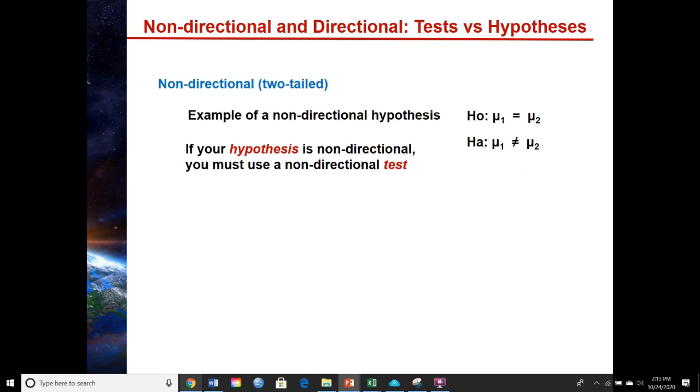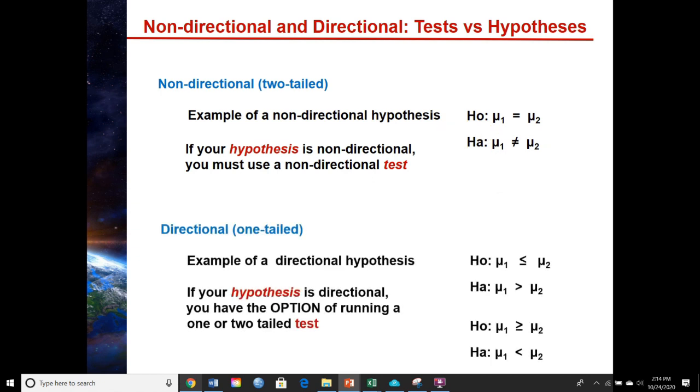When you're talking about the hypothesis, avoid saying things like, oh yeah, I think alcohol is going to decrease reaction time. Because as soon as you say decrease reaction time, you're phrasing your hypothesis in a directional way. So look at keywords. Make sure you're saying alcohol will affect reaction time. Alcohol will change reaction time. You're not saying which group is going to do better or worse. All right, so that's how you phrase a non-directional hypothesis. This is how you phrase HA, and this is how you phrase H0. Okay?